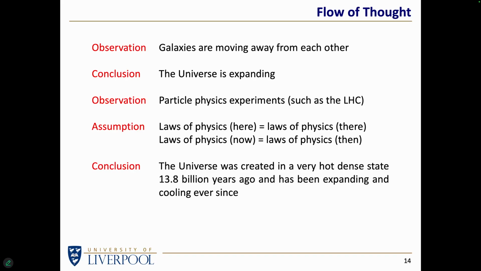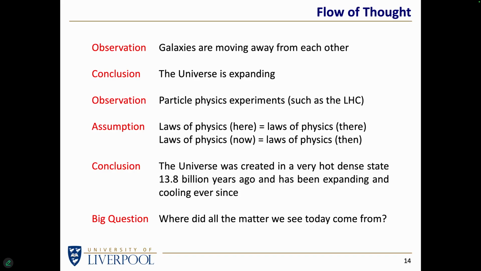When we take all of that together, we come to the conclusion that the universe apparently was created in a very hot, dense state 13.8 billion years ago, and it has been expanding and cooling ever since. That is the result of our understanding of the laws of physics and the observations that we make about the universe. But the question we're trying to answer this afternoon is, right, there's an awful lot of stuff out there.